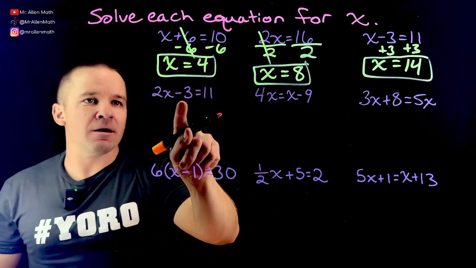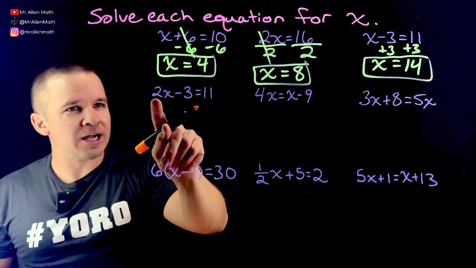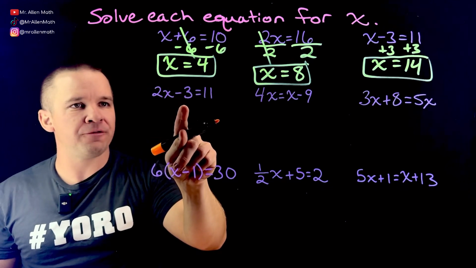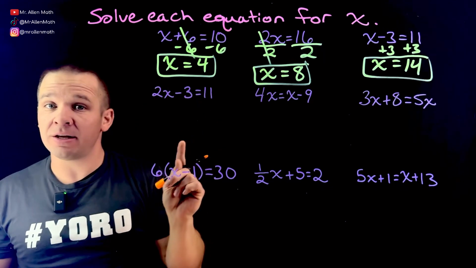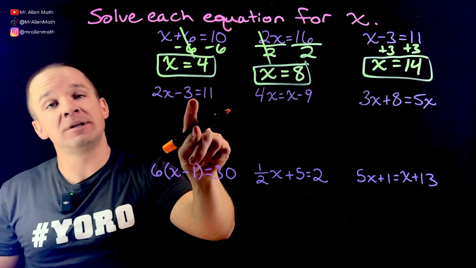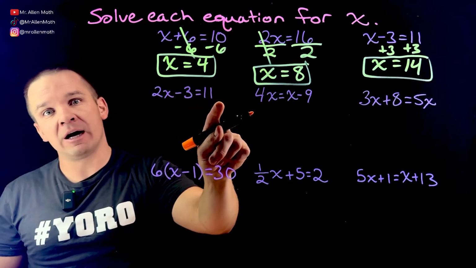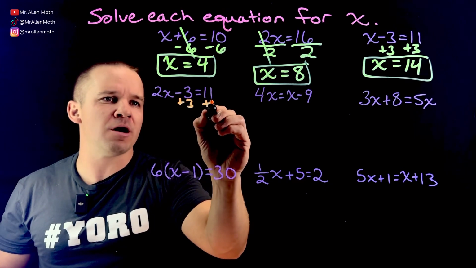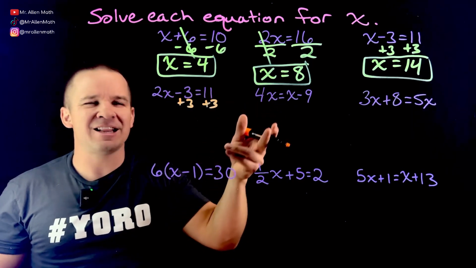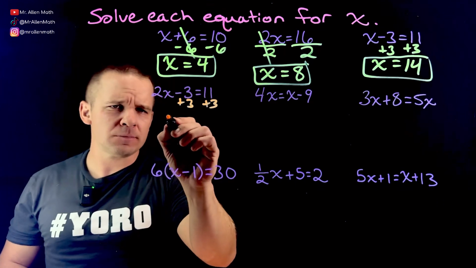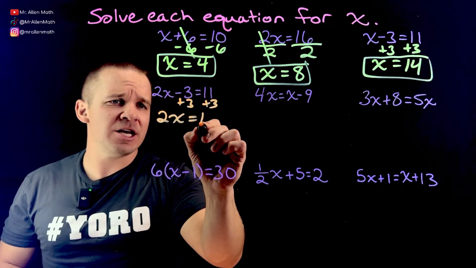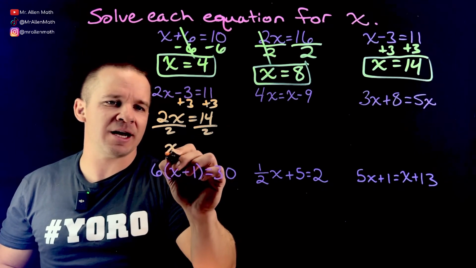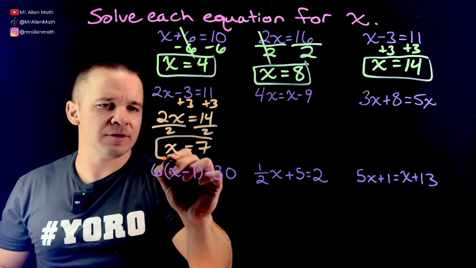All right. Here, I've got to get my x alone. I've got 2 options here. I can divide by 2, or I can add 3. We're going to want to add 3 first. Because if I divide by 2, which I can do, I would have to divide this by 2 and this by 2, and now I've got fractions. It's a whole ball of wax. So we're going to add 3 first. We're going to do our multiplication or division at the end, generally speaking. So now I've got 2x equals 14. And here I can divide by 2. That's going to work out nicely. I get x equals positive 7.